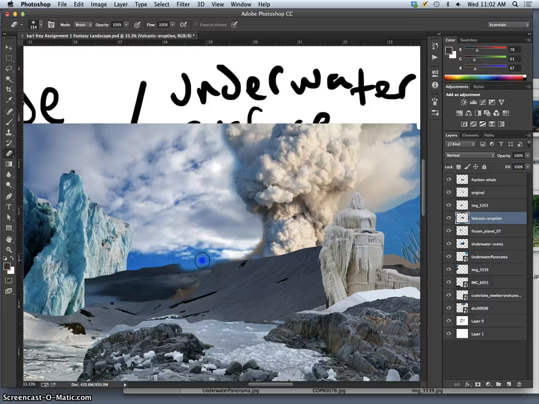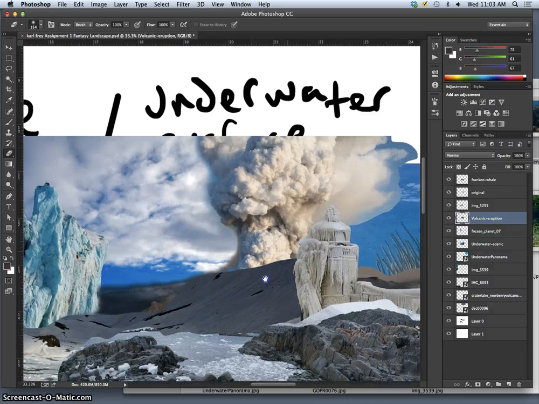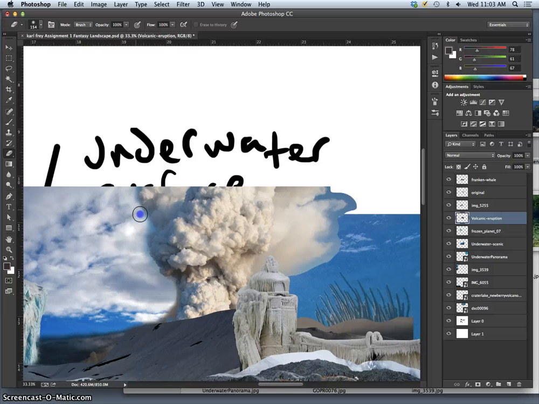And you can start blending some of these edges and refining them. This is before we're adjusting lighting and color.